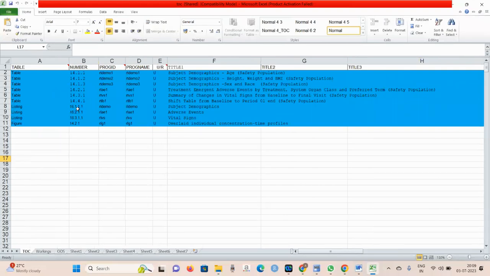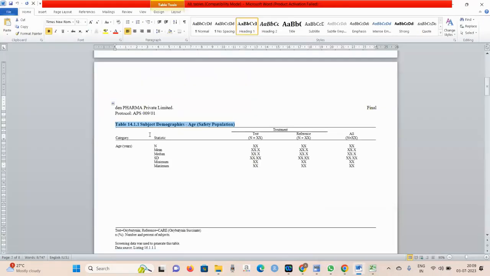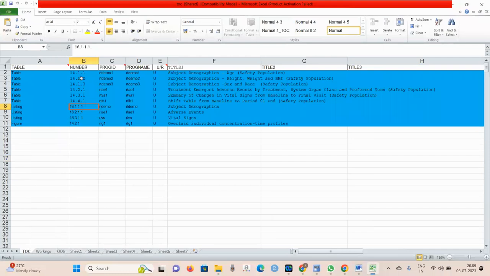Okay, so this part 16.1.1 as per the mock shell 16. No, 14.6. So this part, sorry. So 14.1.1 subject demographics age. Okay, this is a listing. Okay, this is a table format.